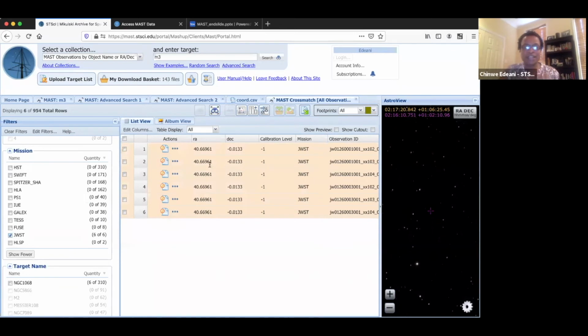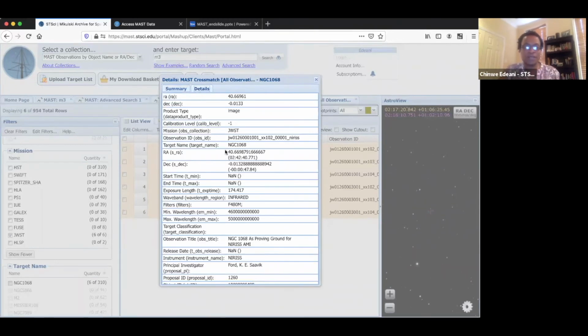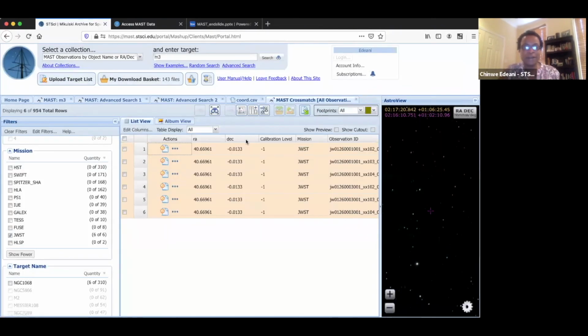So this means that for the list I uploaded, there are some planned observations that will be observed at those targets. So you can go in here and show details. You can view what details about this specific proposal, what is planned to be observed there.